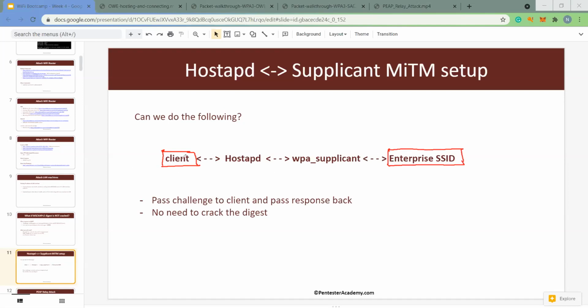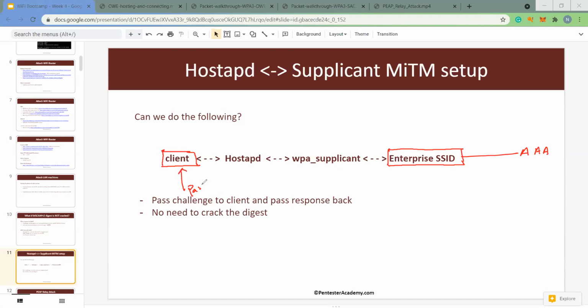Now these two can obviously connect, because the client has the right credentials and the right AAA connected to it, which is going to validate. Everything is good.